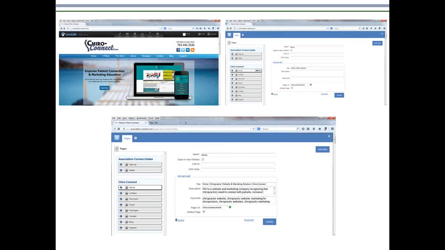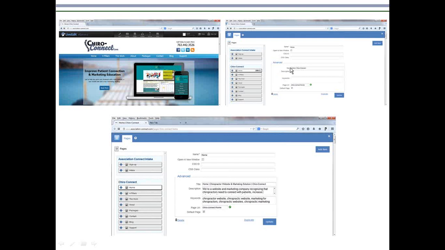So this is what it looks like when you log into your site. You see that little live editor bar up on top, you click on the pages icon, and then it'll open this page that's displayed on the right side of the screen. This is what it looks like at this point. I clicked on the home page because that's the one we were on, so you can see what it looks like.